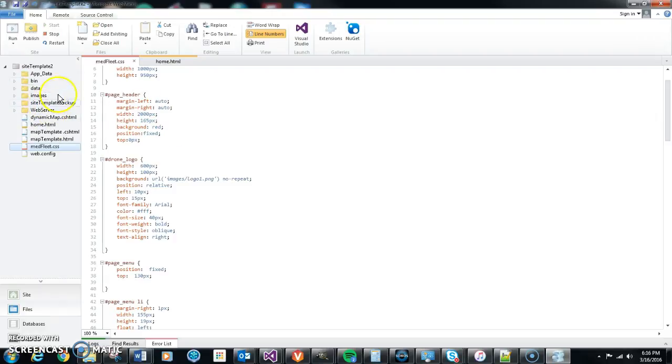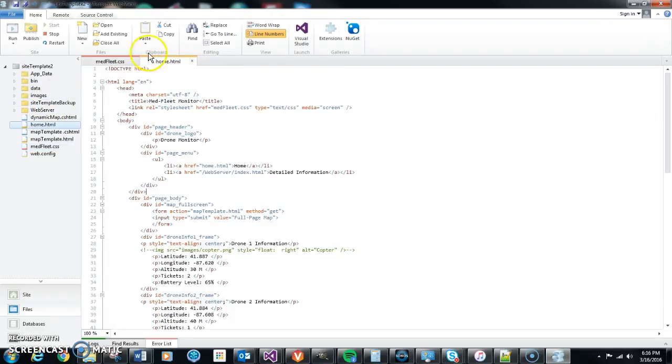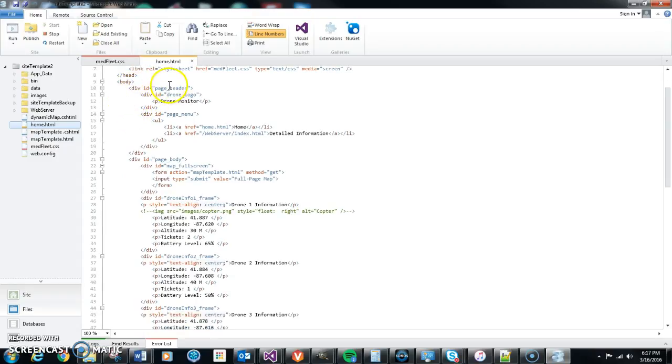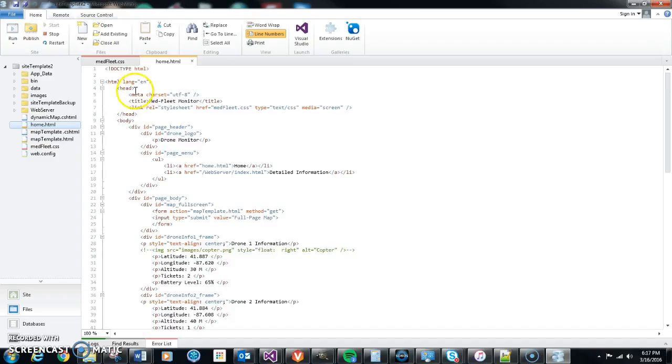So going further into the HTML, it is very similar, just we move down to the body, which is the blue portion of the website. We see the same div tags, div ID. Oh, sorry, the page header is in the body. This actual header is what tells you what style sheet to use, what type of text you're using, and basically all the components that set it up. Title is what's going to be on your tab when you open it up, and these are just what kind of characters you're using.